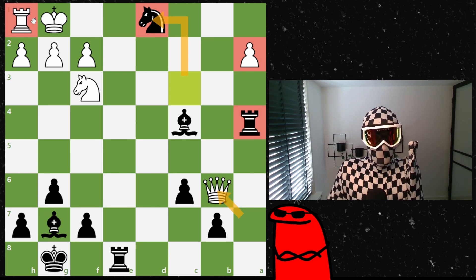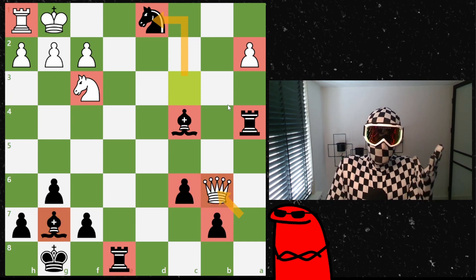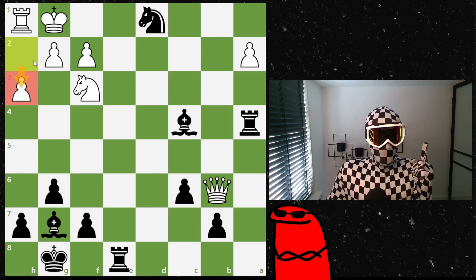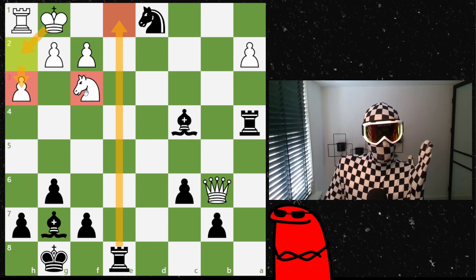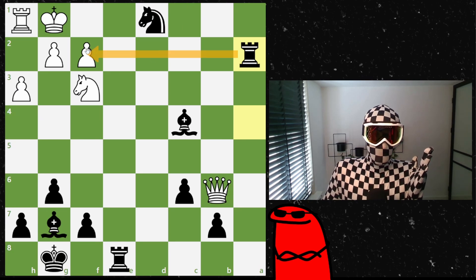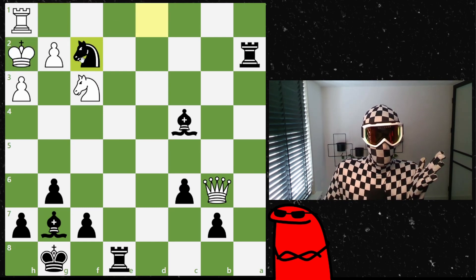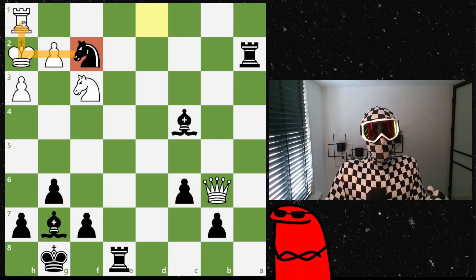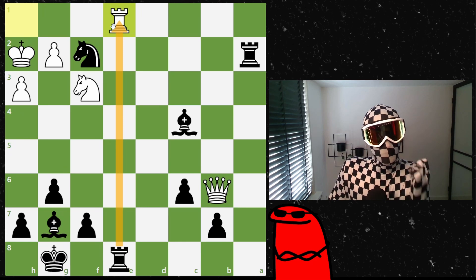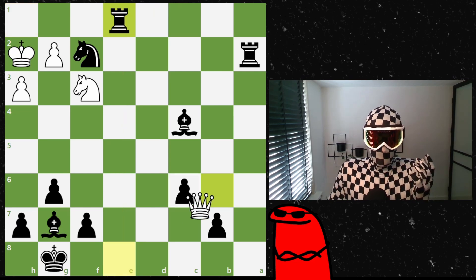Black now has a rook and two bishops against a queen and an extra pawn — a clearly winning position. To convert, your pieces need to collaborate, defend each other, and attack together. White makes room for the king to escape and prevent back-rank checkmate. Fischer takes a free pawn immediately and attacks the other pawn twice. White moves the king, Fischer picks up another pawn and attacks the rook. When you're ahead in material, you want to trade pieces — so Fischer takes the rook. White plays an in-between check.